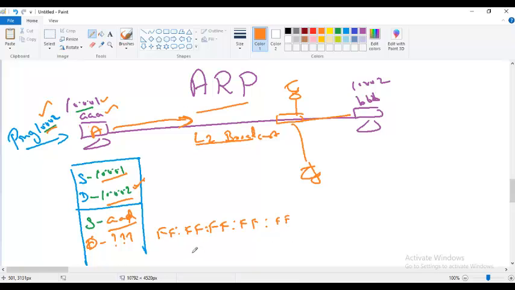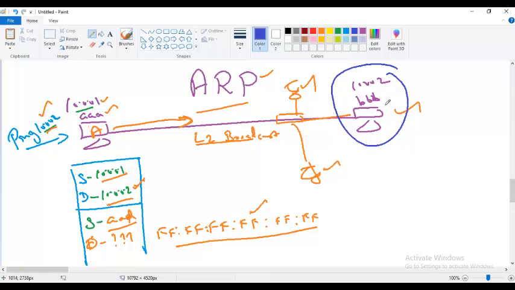So ARP will use this address and send a broadcast. And it will go to this PC, and this PC. Only this PC will say, I am 10.0.0.2, because what is this ARP request asking? In the ARP request, it is literally asking who is 10.0.0.2. This guy is 10.0.0.3, so he won't respond. This guy is 10.0.0.4, he won't respond. Only this guy is responding.